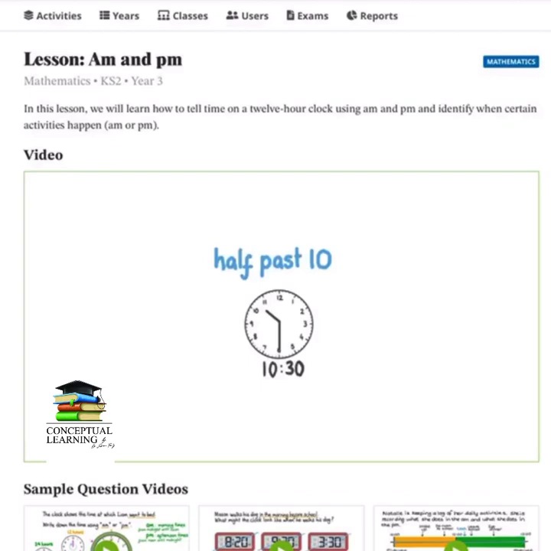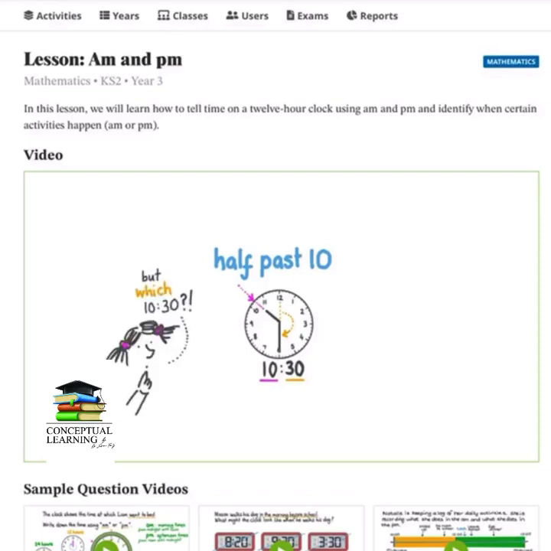We know that the analog clock and the digital time underneath both show the time 10:30. We know this because the minute hand has moved half the way around the clock face, and when it points to the number 6, it's a half time. And also because the hour hand is halfway between the 10 and the 11, so it's halfway between 10 o'clock and 11 o'clock. We also know that there are 60 minutes in an hour, so if we have a time that is something 30, we know half an hour has gone by. 30 is half of 60. So we know we need to meet Agent Z at 10:30.